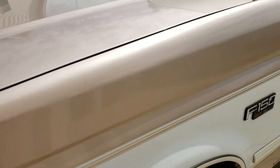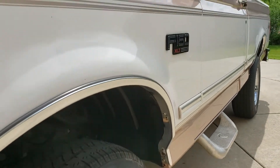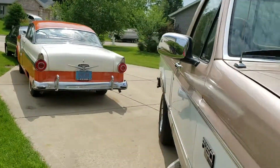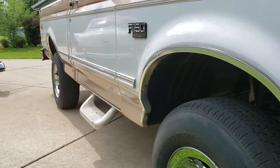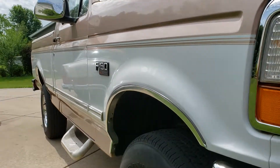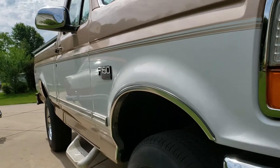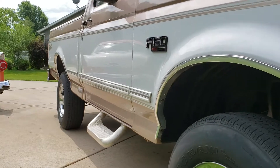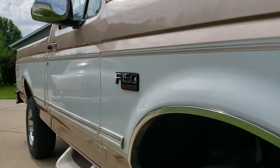There are a couple of minor things... maybe not on this side, maybe those are on the passenger side. I thought I saw a couple things when I brought this thing home. It's funny — when you gotta look this hard, as you can tell, there aren't many, if any. I guess there aren't any dings.